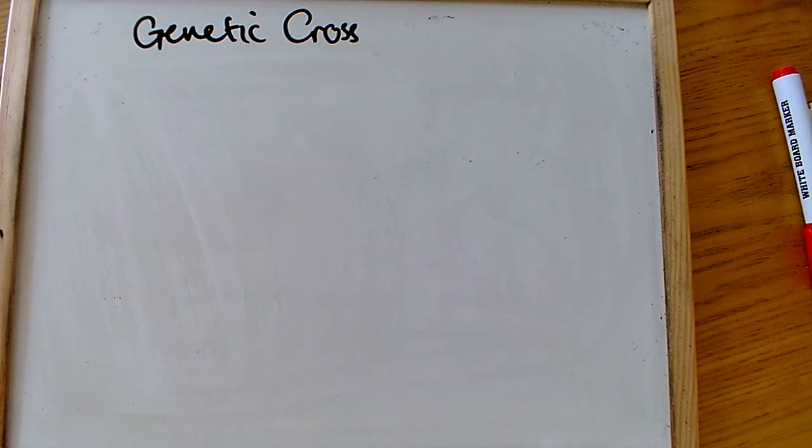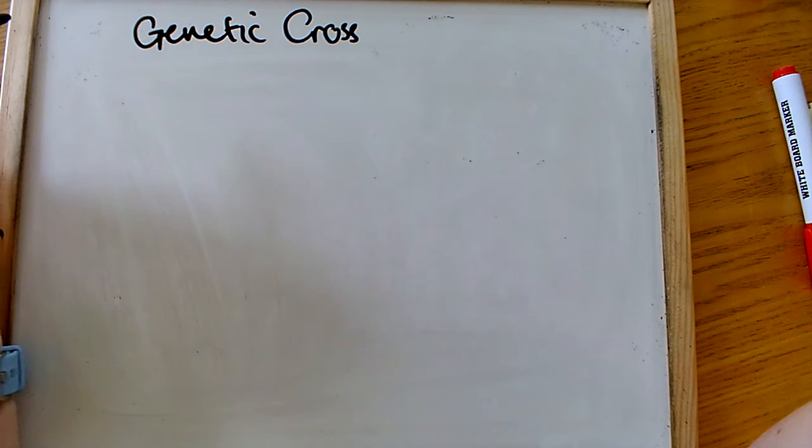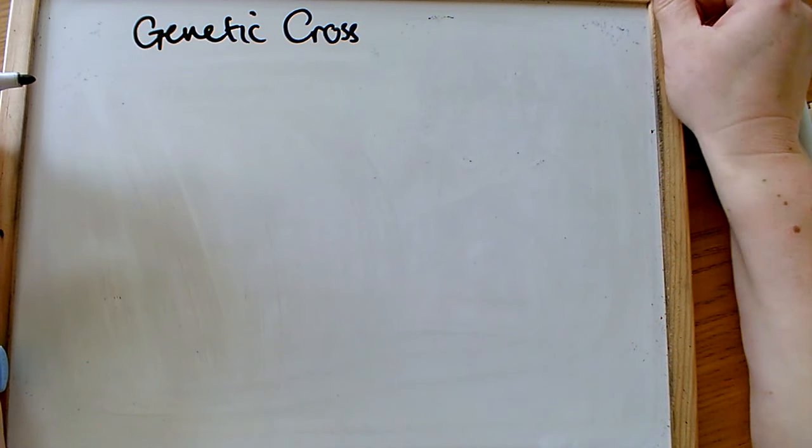Okay, so for this video I want to show you how to do an old-fashioned style genetic cross. This is how we'd set it out without a Punnett square. You get quite a few exam questions that can look like this and also in old textbooks, so it's really helpful to know this way of doing it, even if you rarely use it. You can only do it for a monohybrid cross. You can't do it for anything more complicated than that.